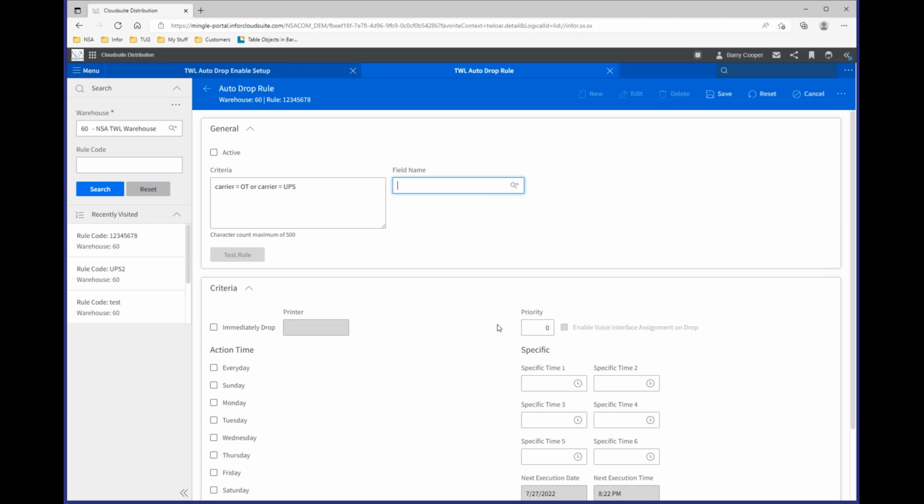Unfortunately, that parameter does not apply to auto drop rules. So even if you have your wave limit set to 1 or 2 or 4, auto drop is going to ignore that, and if there are 10 orders that meet the criteria, all 10 are going to go into one wave.